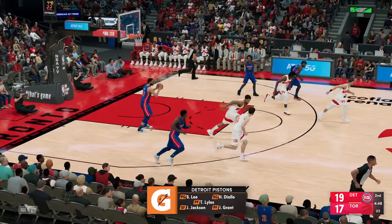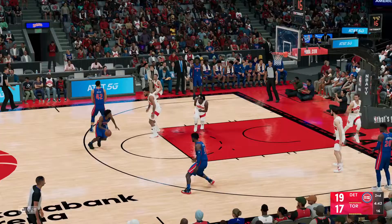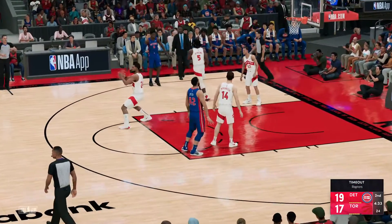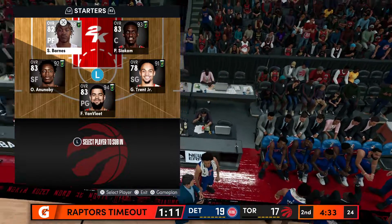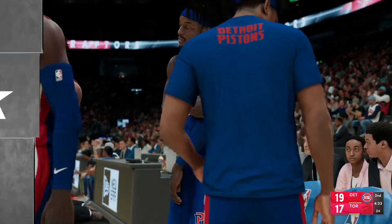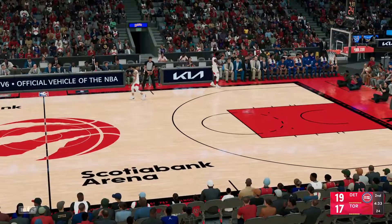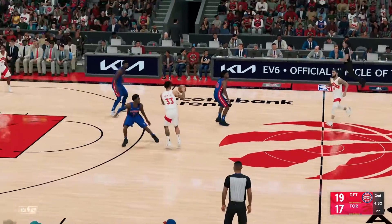Setting the floor for Detroit: Saban Lee is out there with Hamadou Diallo, then Trey Lyles, then Jackson, and it's Grant at power forward. Jackson outside, the three is up — rebounded. So Toronto ends up going with a new group. Now that we're into November, let's see how the Eastern Conference standings have shaken out. Toronto is slotted in at ninth in the conference, but it's still early in the year, and there are the Pistons back three games — Toronto trailing.